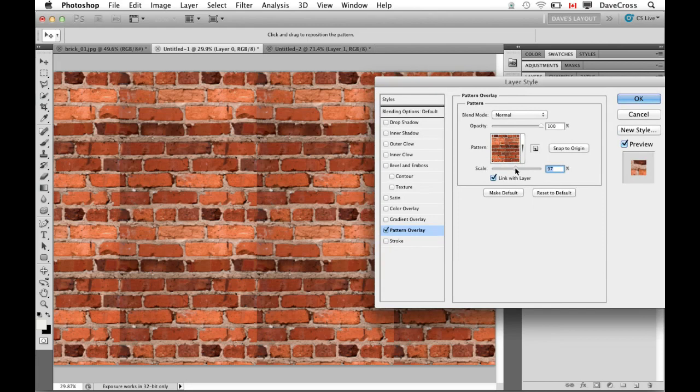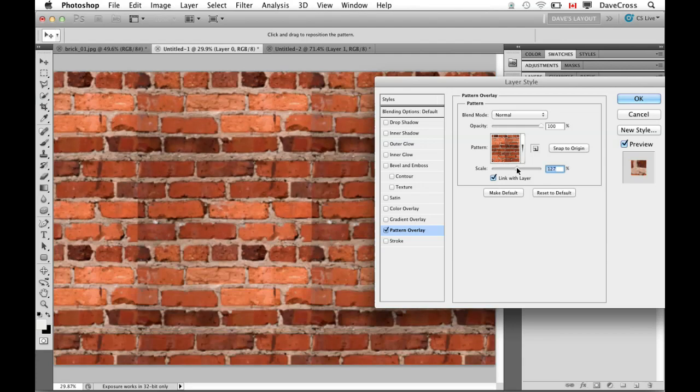But now the difference is here with my brick wall, I can start to make it a little bit smaller, even a little bit bigger if you want. Again, right now, you can see where the seam is. One of the tips that I give people when they're trying to make a pattern is this: when you're at a point where you think you've got the pattern looking pretty good, go ahead and define it as a pattern, fill it into a new document, and sometimes you'll notice, especially if you zoom out a bit, oh, I didn't notice that half is too dark.